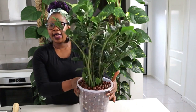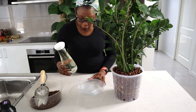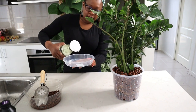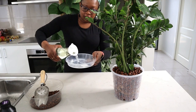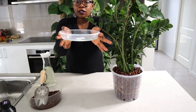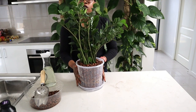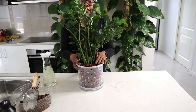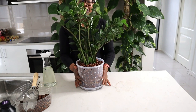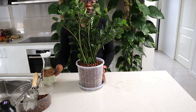As you can see, I now have my ZZ plant sitting securely in a pot filled with Leca. This is my Growth Technology CCX Clone Solution — I'll pour it in. Just a very small amount, that is all — that is the reservoir I am giving this plant. I'll keep this until I start to see the Leca roots come through. If I need to top it up I'll top up the reservoir, but I don't put any more than that.